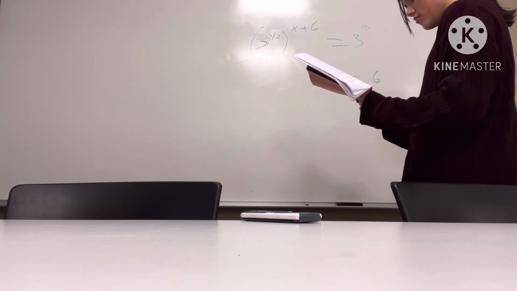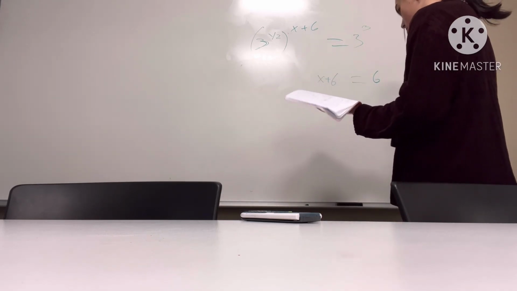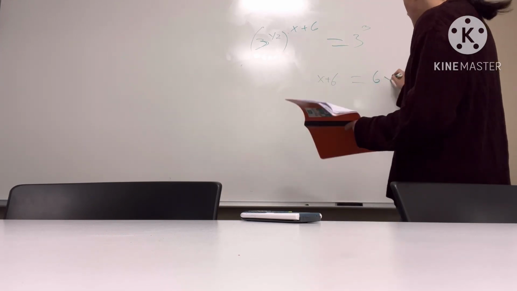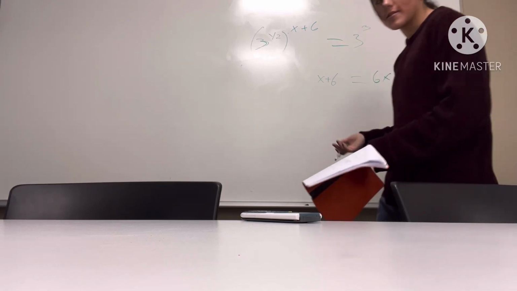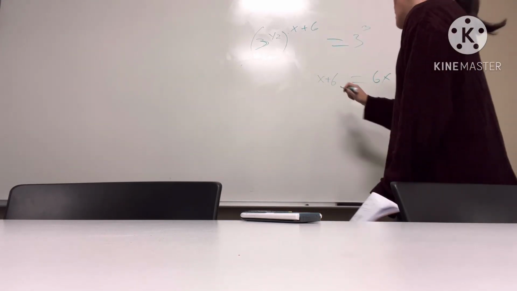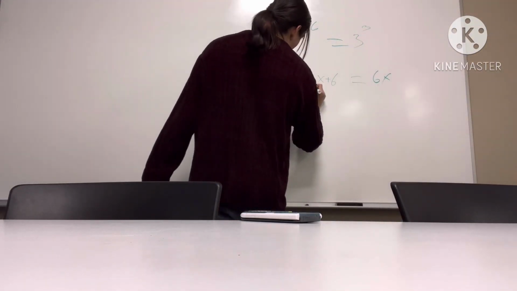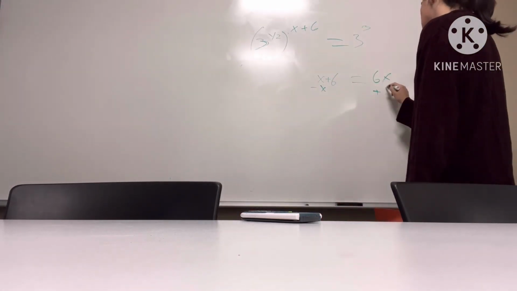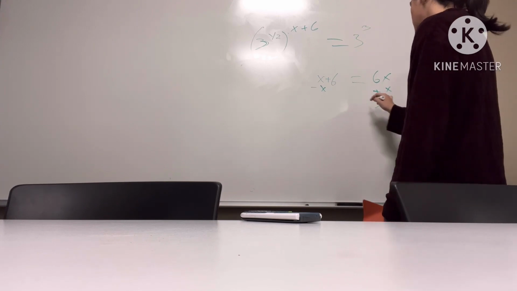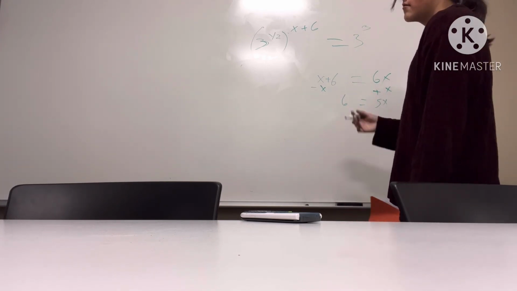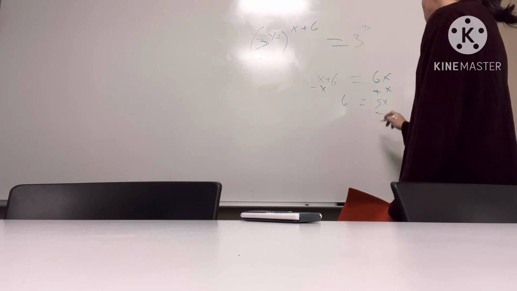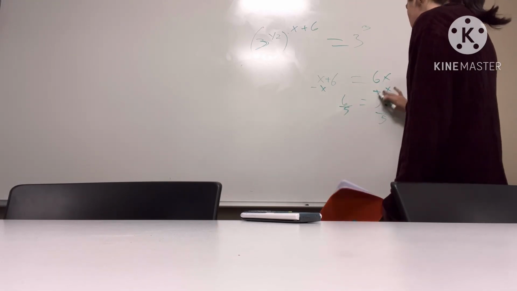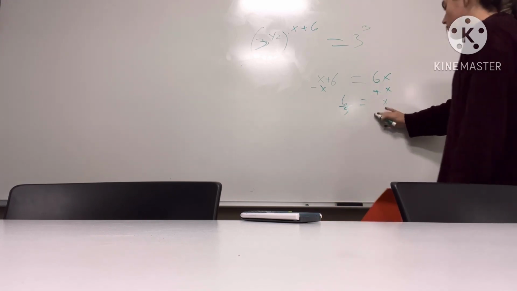Now, you might be wondering, how do you solve this? My bad. There's an x right there. I was getting confused. You want to do minus x, add that x to the other side. So minus x, you're left with 5x equals 6. Now you can guess what we want to do. You want to get rid of that 5 on that x by dividing it by 5, which means x equals 6 over 5.